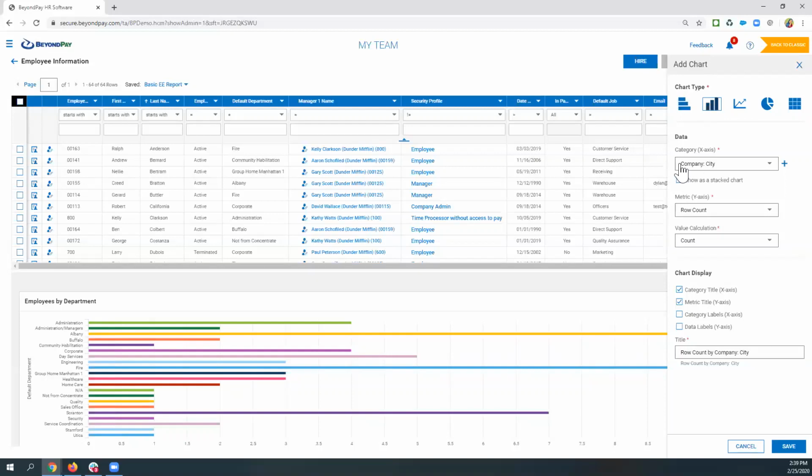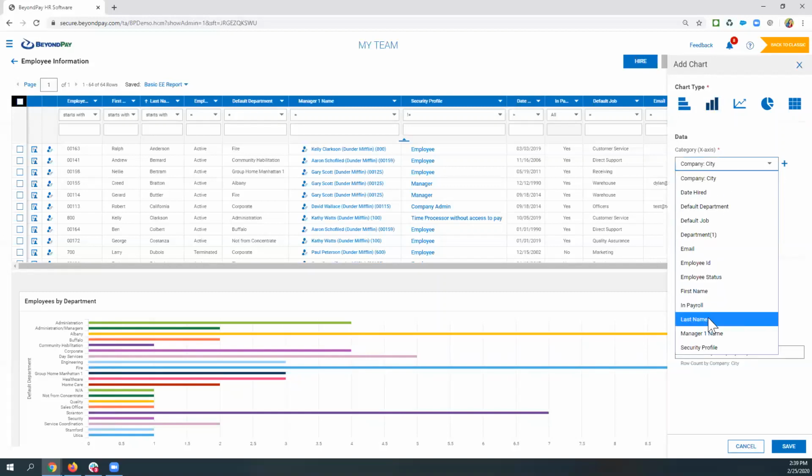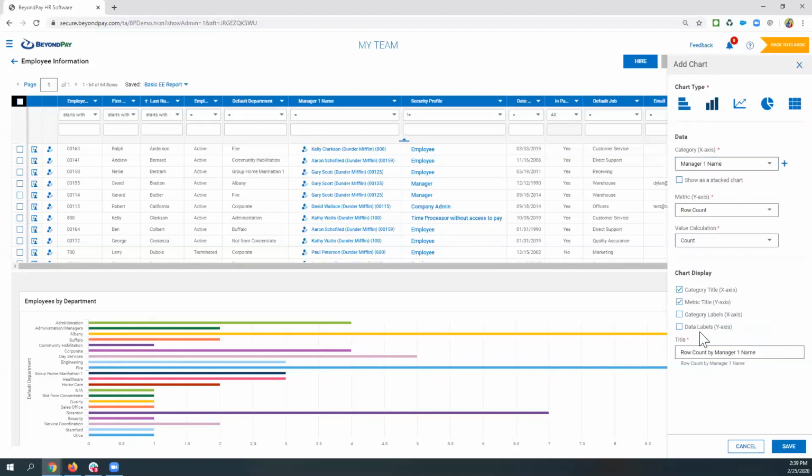And the chart I want to build is, I want to see how many employees are assigned to each manager. So what I want to do is pull in my manager name. Okay. And now, depending on what I put in the category here, the options down here as far as what shows up could change.